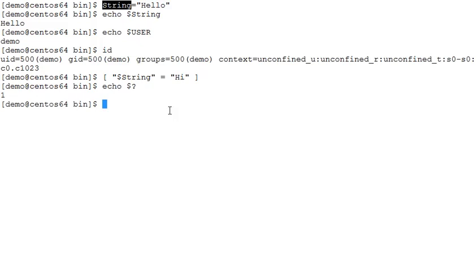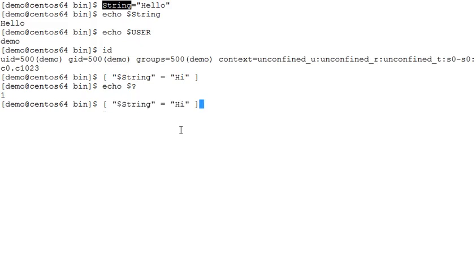I have shown you that 0 means true when we are checking the exit status of last command. So if it is not 0, then the operation was not successful or not positive.